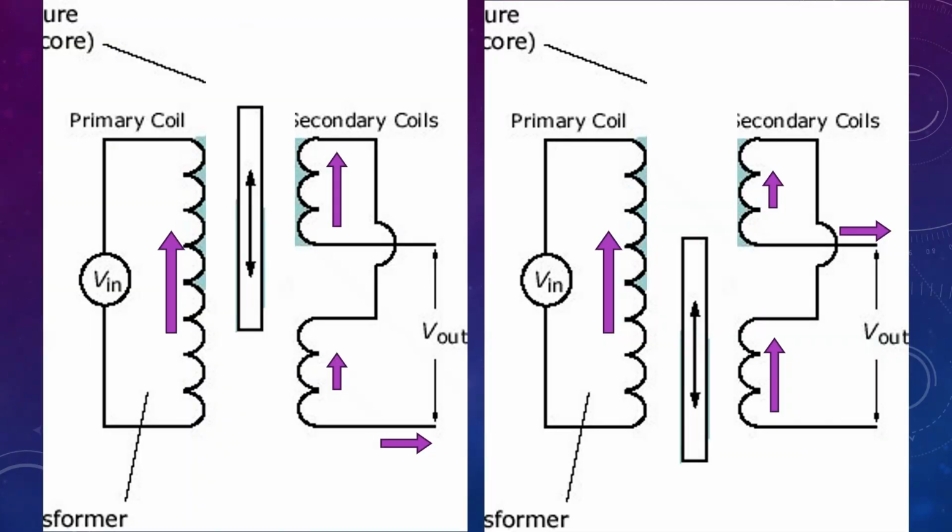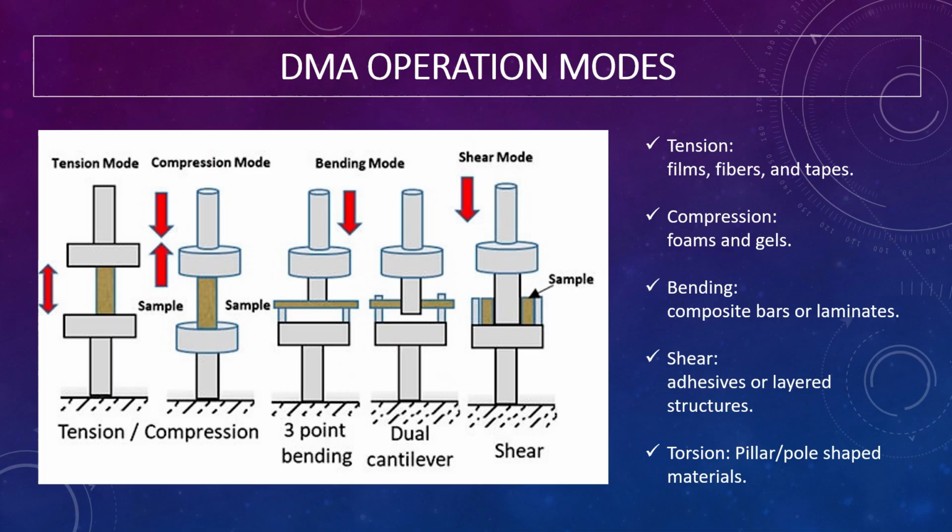The larger one will counter the smaller one, and then the voltage will go downside. For the second picture, the soft iron core is on the downside, so the downside secondary coil will receive more current, and it will force a smaller current on the upside secondary coil. It cancels off the upside one, and then the output goes to the upside, giving a larger voltage. It is sensitive to the displacement of this soft iron core, so it can be used in DMA.